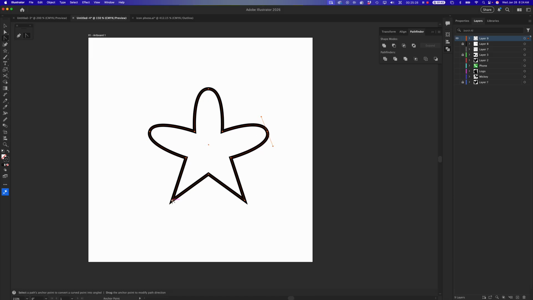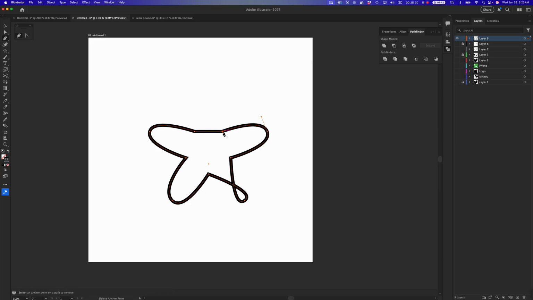There are lots of ways to do everything in Illustrator. Maybe this one we do this with. I can also use my pen tool just the same way that I have been, by adding a new point or removing points on this primitive shape. So I use my pen tool to flatten that off, and then hold down my Option key, click on that point, and we can give it a little more of a curve.